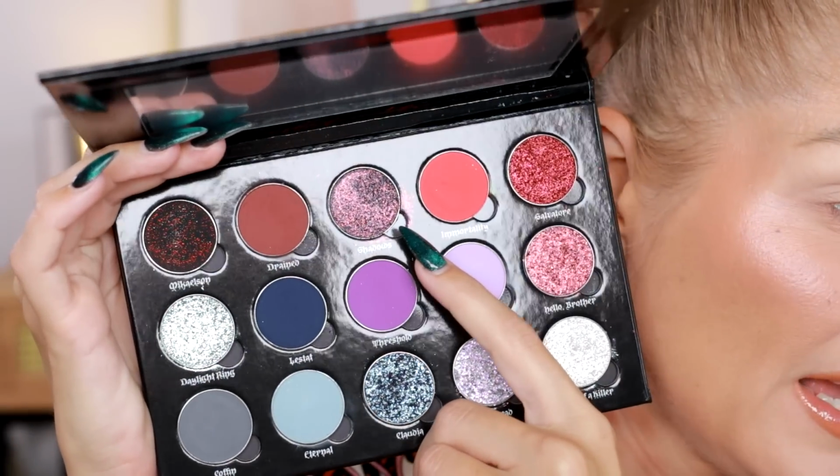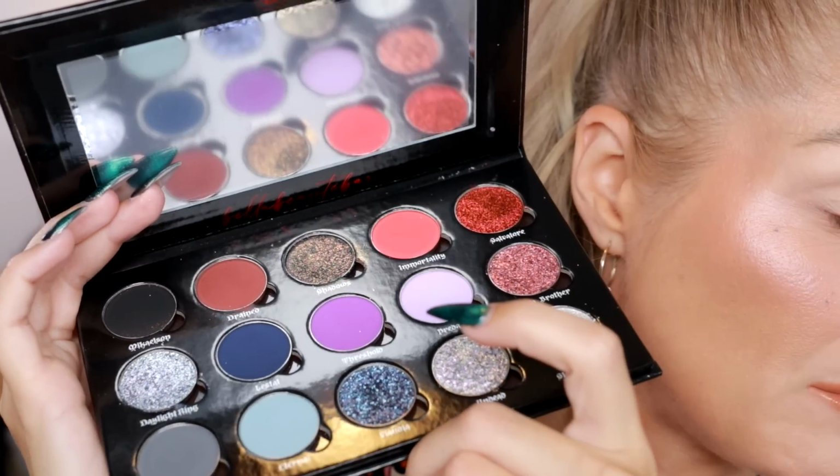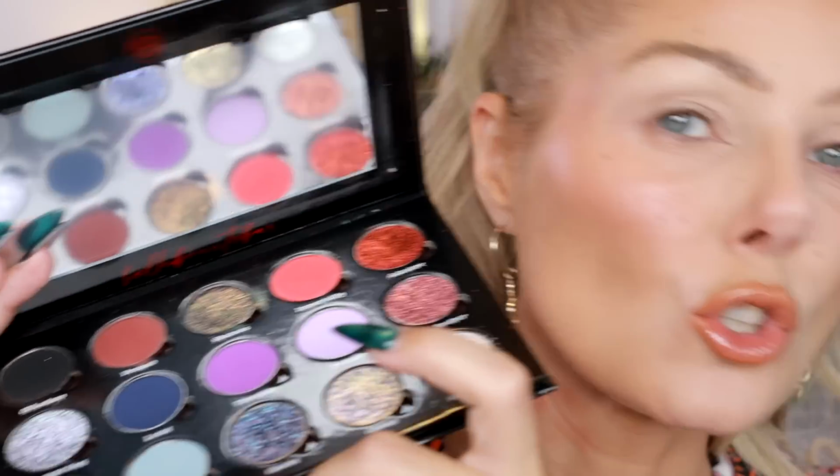I am going out and about, and I want to do a smoky look so bad, and I want to use this one because it is a black base with a gold to a red, and I feel like doing a warm smoky eye. Don't come for me. I'm really feeling that. So I think I might start with Immortality, and I'm gonna do a smoky look, but a little bit different than I usually do, which is that I'm not gonna pull the entire look up so high.